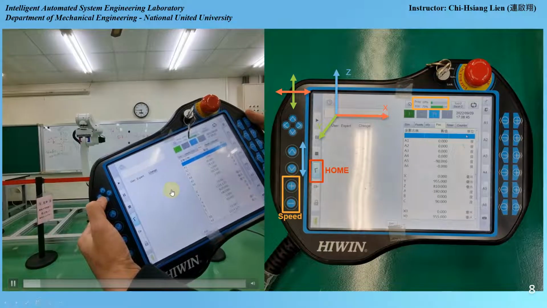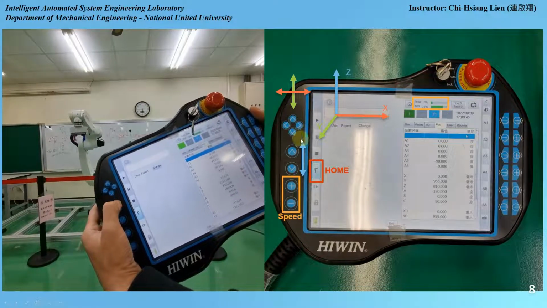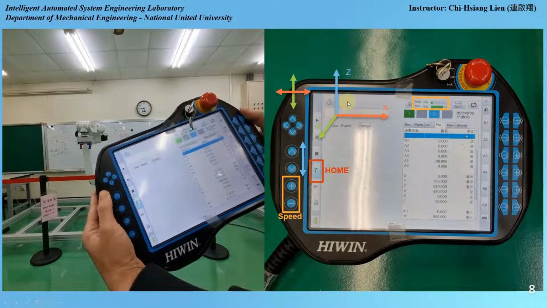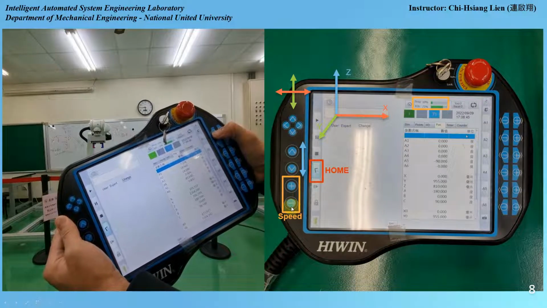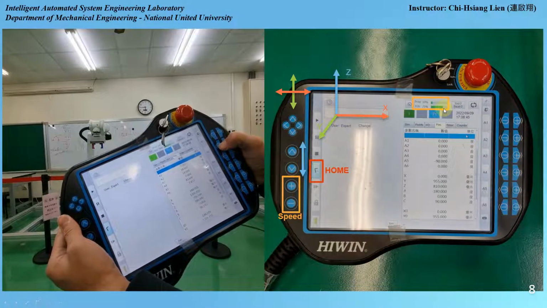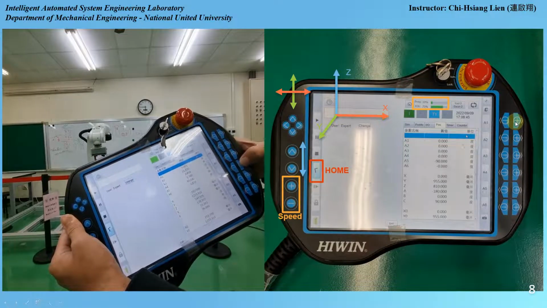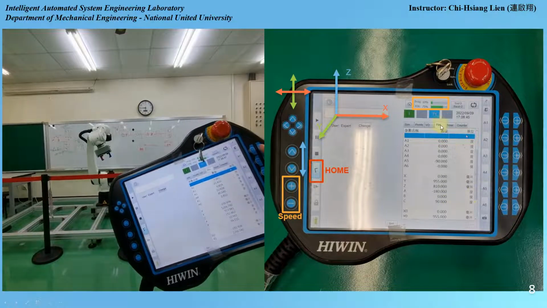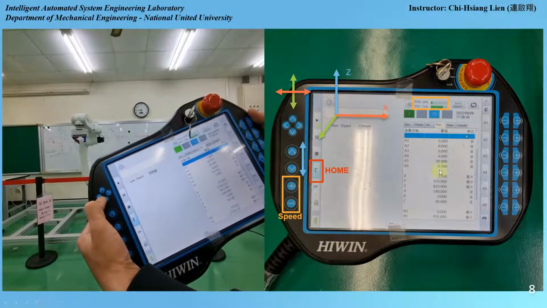So now we are using the text pendant. This is the Cartesian coordinate. In the left side, the Cartesian coordinate, and this is the speed for the robot. Speed is shown here. And in the right side is the joint coordinate, and we can see the position of the robot like in here.